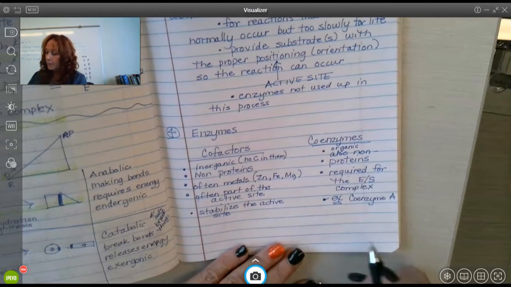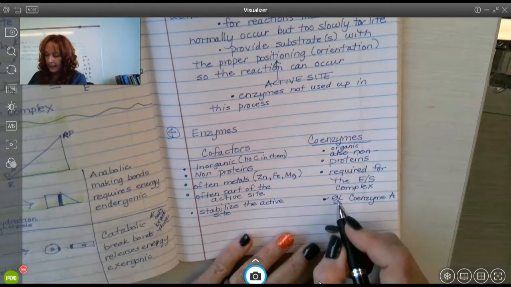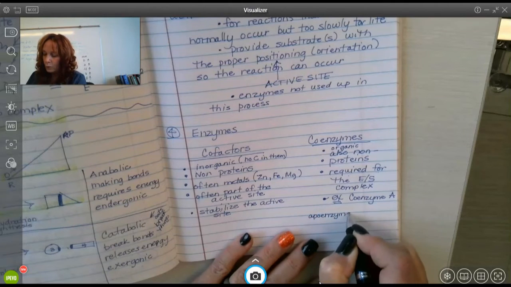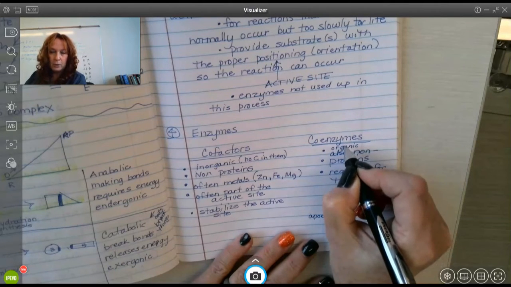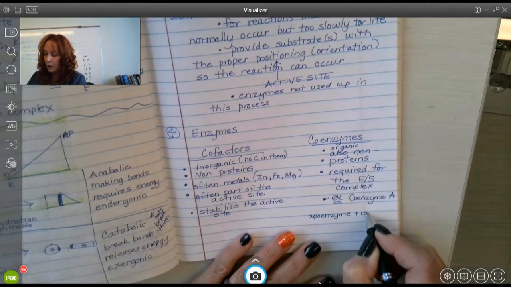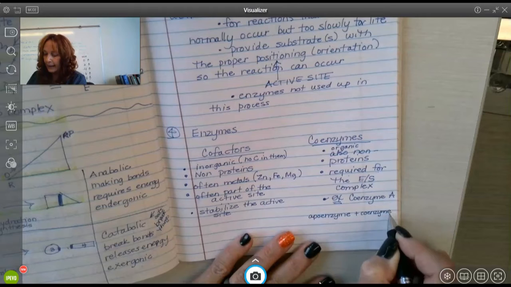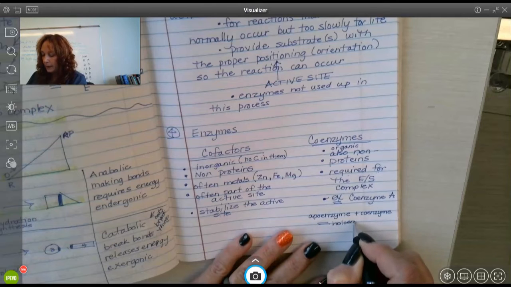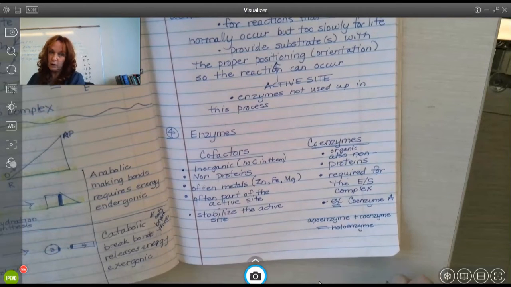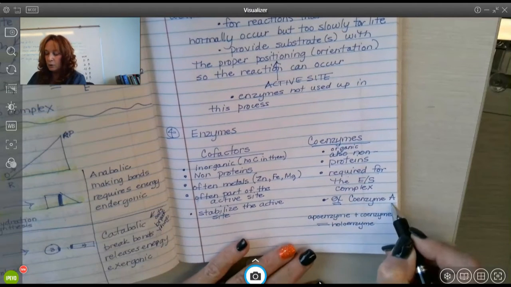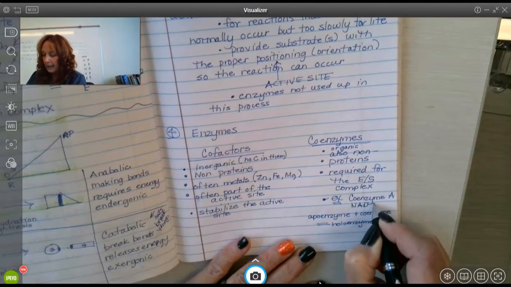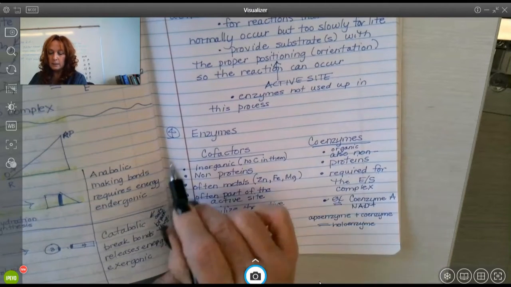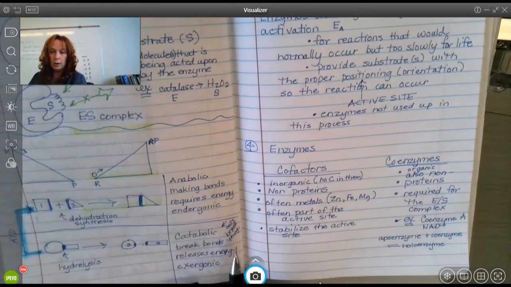So, you may see some words like apoenzyme, which is the enzyme without the coenzyme. When you have the coenzyme added, you get something, and let me write it correctly, holoenzyme, which is the actual functional ready-to-go one. So examples here like coenzyme A, NAD+, which is from niacin. So these pieces we're now going to add on to our enzyme model.